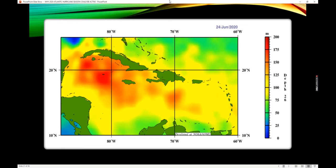And just at the Cuba, right in that red spot there, you guys can see that we could possibly go 550, 600 feet underwater and still see water temperatures of 80 degrees plus. And it's ironic because you would think that when we go underwater, the water temperatures get a little cooler. They do, but if we can go 500 plus feet underwater and still find 80-degree water temperatures, that warm ocean water is what's really going to help with our hurricane development, because we're having more tropical cyclonic heat.